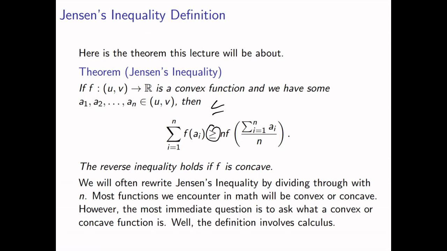Now, typically, you'll actually not see Jensen's inequality stated like this. Typically, it won't actually have the n over here. It'll have the n over here on the left side. This kind of makes it more symmetrical, but in practical usages, it's not really as effective. Typically, you're going to have to move the n to the right side anyway. So this formula is a little bit confusing. I get confused by these formulas all the time, so let's come up with a concrete example.